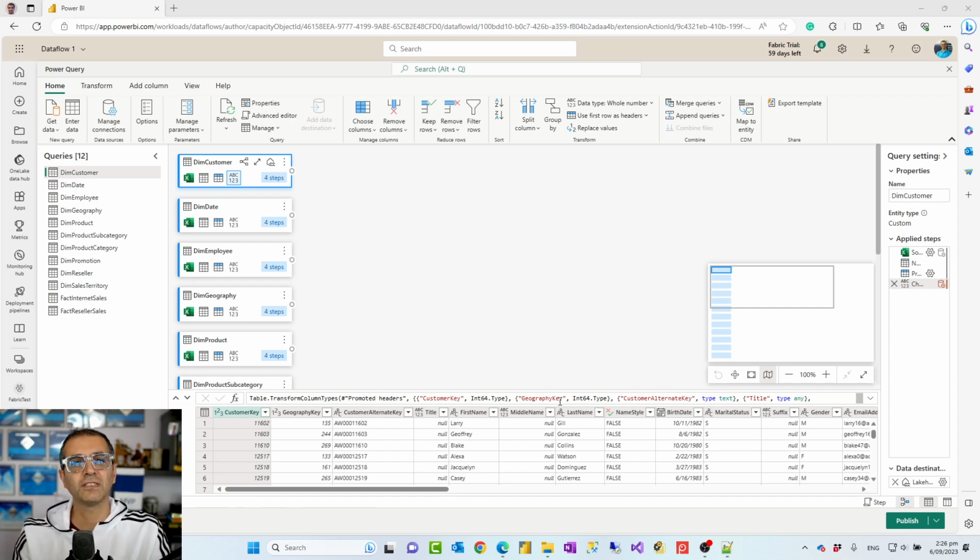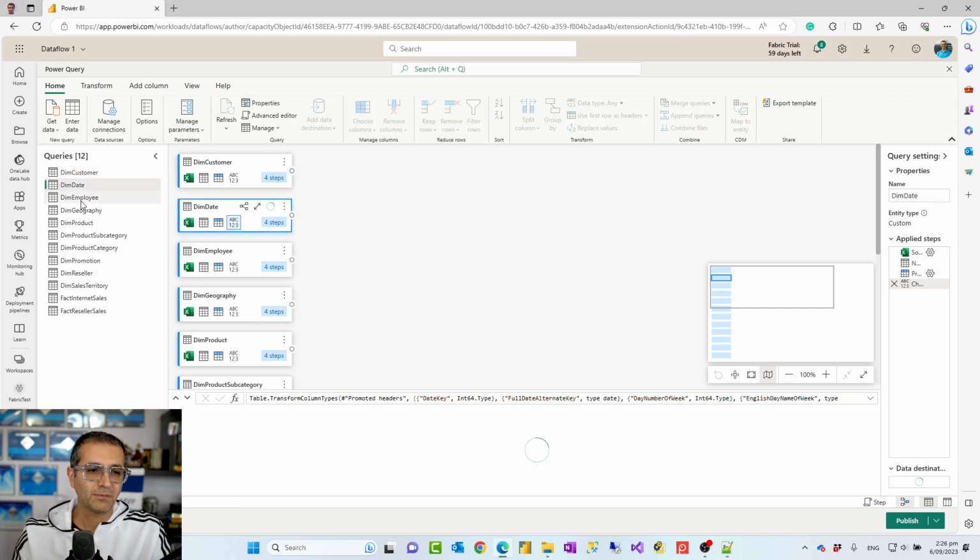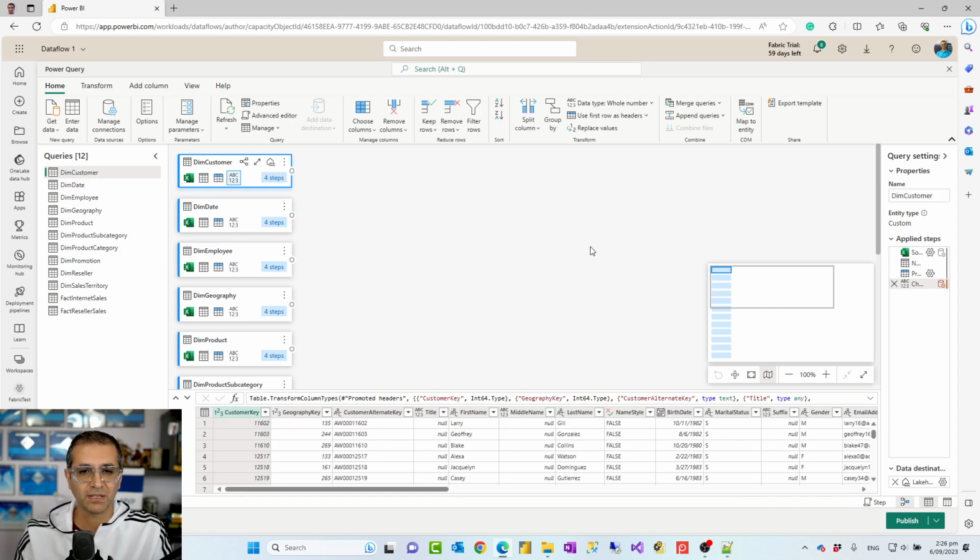A Power Query template is what you would need if you want to save your Power Query work. So if I have done some work in Power Query Editor, as you can see here in this Dataflow Online Editor, I have created some tables. Let's say these might include some transformations. I might also have some functions, parameters, whatever I have done inside this Power Query Editor, I might want to save it as a file. And that is what Power Query template is about. Now, this can be inside Power Query Editor Online, or inside Power Query in Power BI Desktop, or in Power Query Editor in Excel.